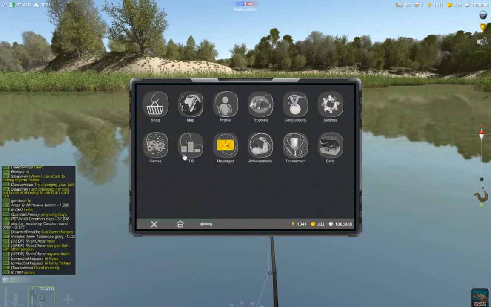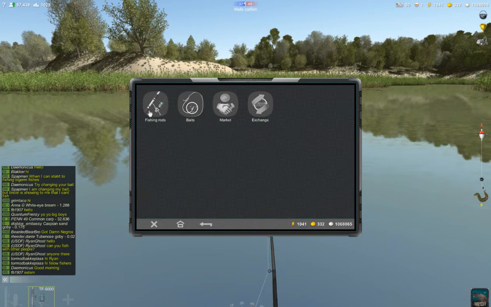I will go through this in a little while. Games. You got the top, and your message, if you want to look into the message again. Achievements, tournament, and baits. The shop, let's go to the shop. And there you got fishing rod, baits, market, and exchange.